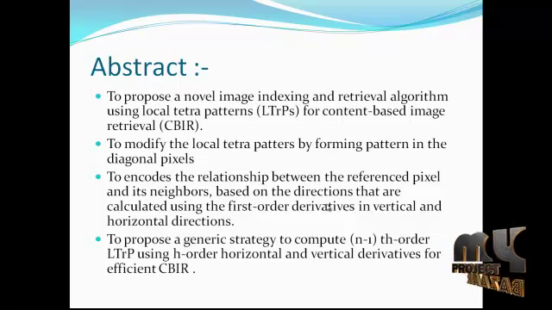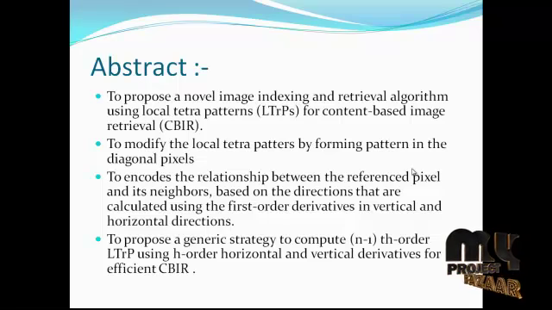In the local Tetra pattern, we compute the n-1th order in the horizontal direction, vertical direction, as well as the diagonal direction. That is, we analyze the image in every direction. By implementing the automated system which uses the local Tetra pattern for image retrieval, the retrieval of the image will be of more accuracy, whereas in the existing system the image retrieval is of less accuracy than expected.